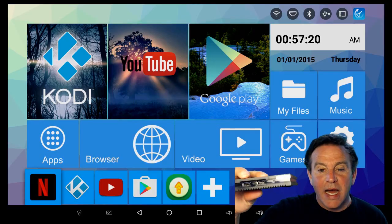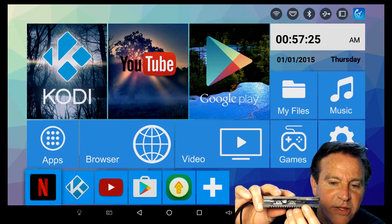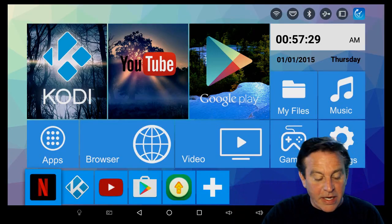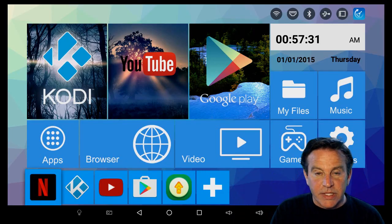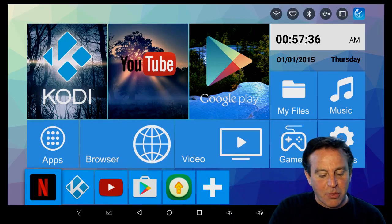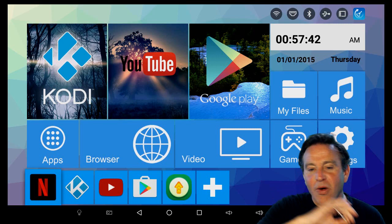People ask me questions. How can I reset my device? Well, on most devices, you will find a little reset switch, and by most devices, I mean all of them. Hitting that reset switch just simply reboots it. However, on most devices, if you push and hold it, keep holding all the way through the boot. So here we go.